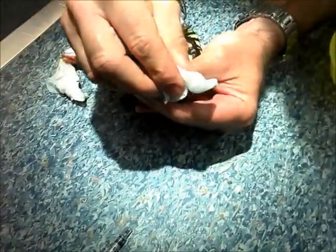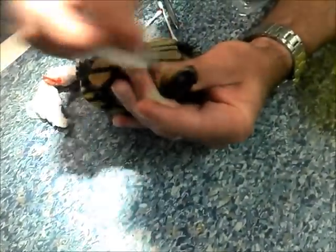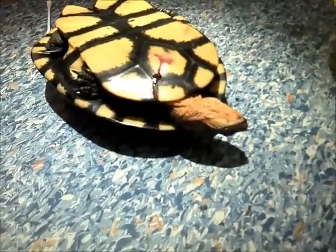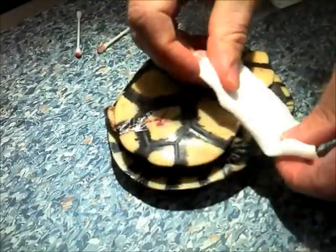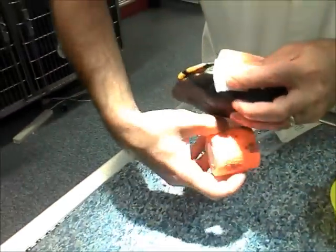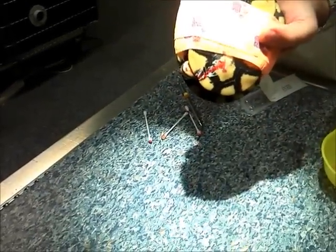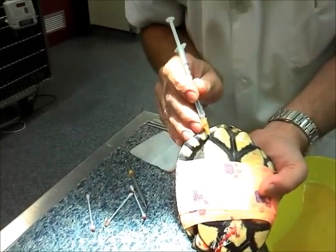So your face a bit cleaner. So a bit battered and bruised, but she's got a good chance. Let's pack this wound with a bit of flamazine. Just bandage her up and basically we'll change that daily. The next couple of days, just till we lift all the dirt and rubbish out of there. Good bandage. Are the back legs not going to worry? No, back legs will be fine. And we'll just give her some pain relief and some antibiotic.